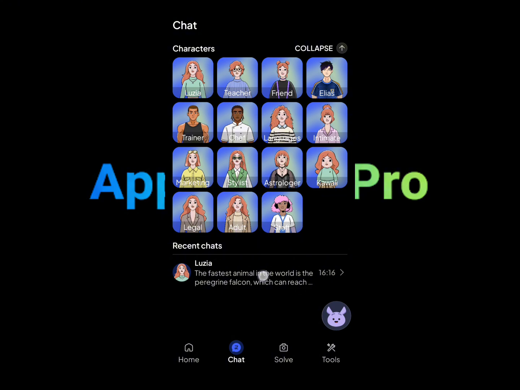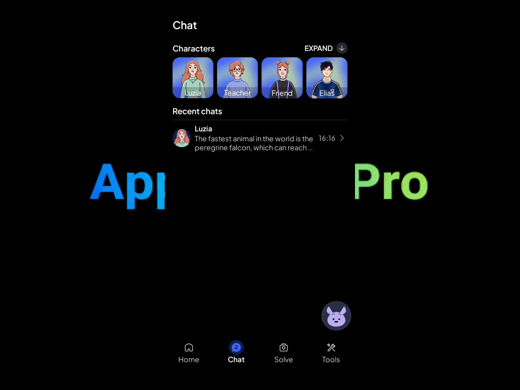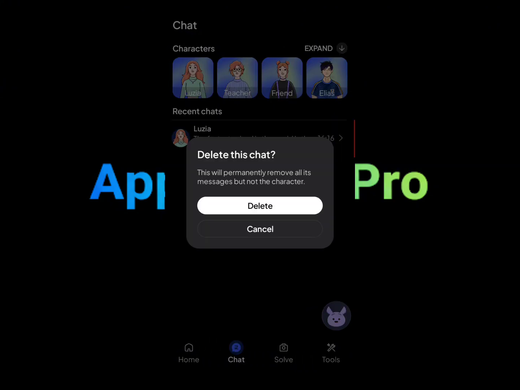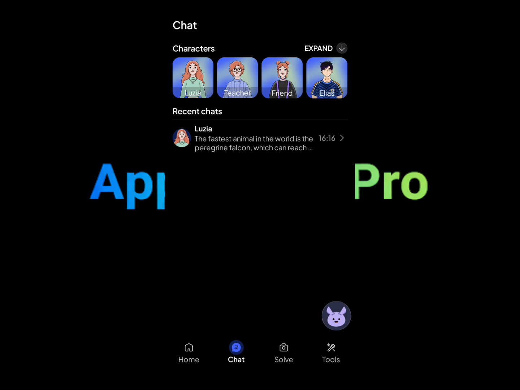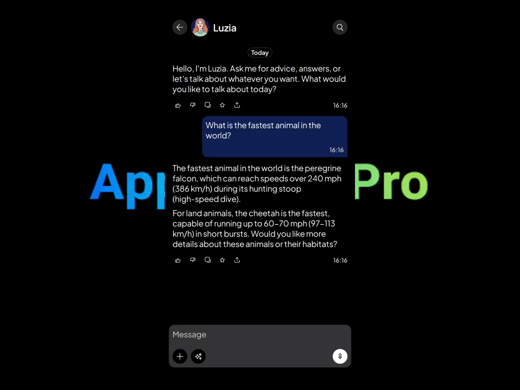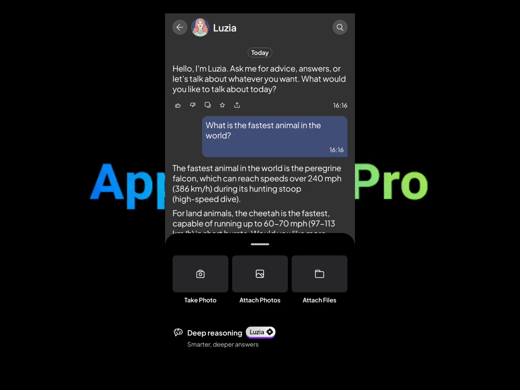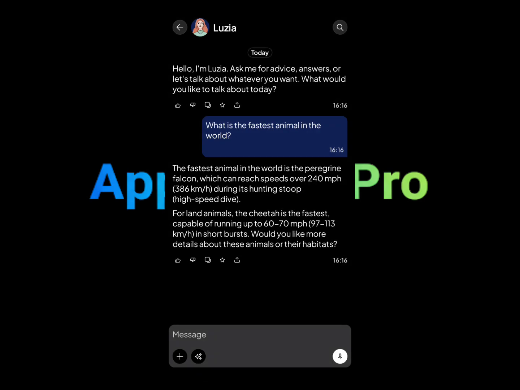So down here, you're going to see all your recent chats or pretty much any contact you have with these AI characters here will be shown here. You can always scroll across and delete the chat if you want. And if you want to continue the conversation, you just tap on the chat and you'll be able to continue the conversation. So if you're going to talk with any one of these AI, you're going to need to know how to talk with them. So you tap on the plus icon here, you'll be able to upload images, files, pretty much everything as you can see there. And over here, you'll be able to send a voice note as well.